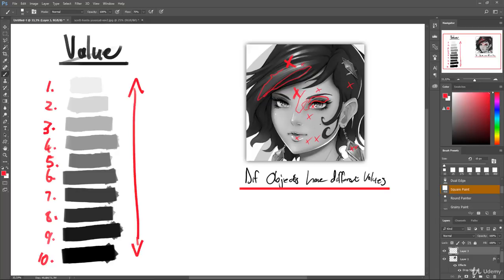Because here's the key thing as well. If we make two values similar, to the viewer, the object is the same object, even if you've made the colors different. Now, this may seem crazy because you're like, that doesn't make sense. The color is different, but you're saying the value can be the same. And it is true. The color can be different, yet the value can be the same. You could have a blue and a red that are at the same value.